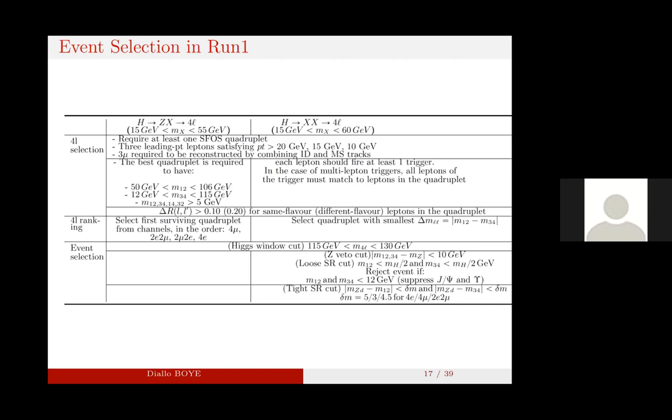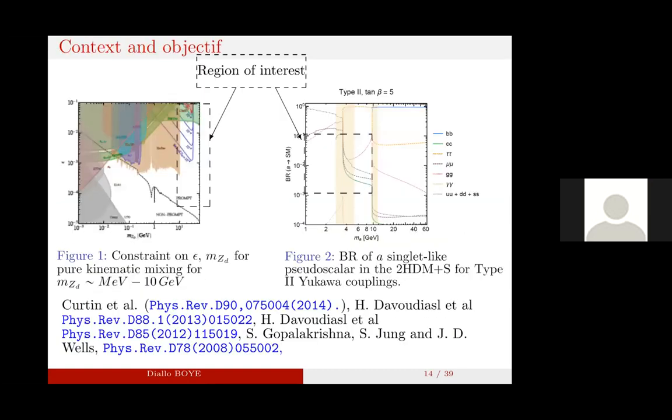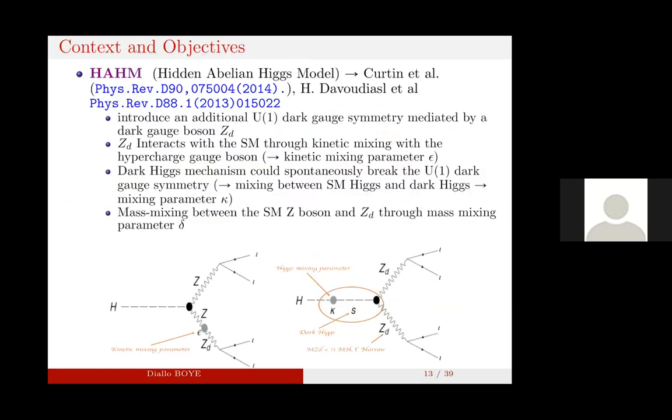Sorry, you didn't really answer my question. What is the connection to dark matter? You said the Z dark can be a dark matter candidate. That cannot be true because it decays immediately. A dark matter candidate has to live comparably long as the universe. So you said the A can be a dark matter candidate, but that certainly cannot be the case.